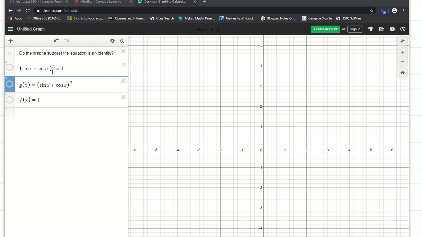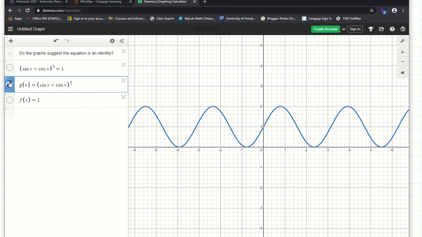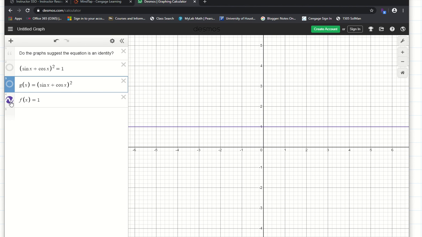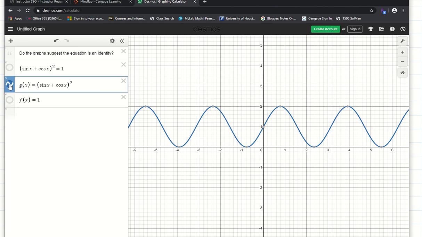What I've got, my left-hand side here and my right-hand side here. There's the left-hand side equation. Looks good. It's just a curve, a wave. And here's my right-hand side equation. Not the same at all, because I told you guys you can't just put that square into the two pieces. They do not overlap. They do not coincide. These are not an identity. It's not the same thing.